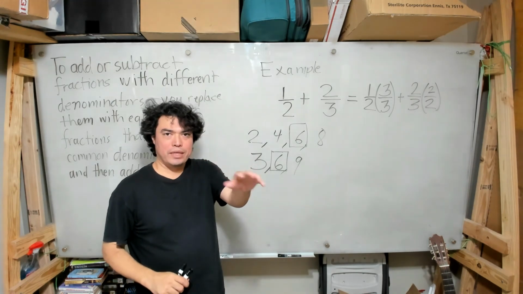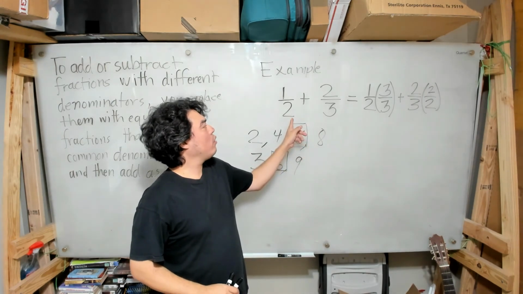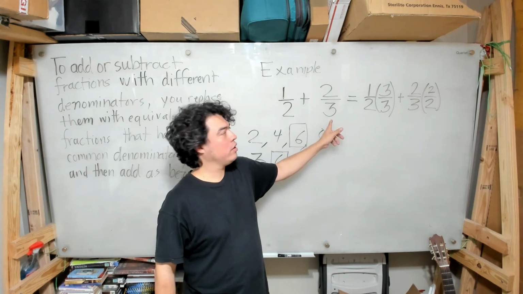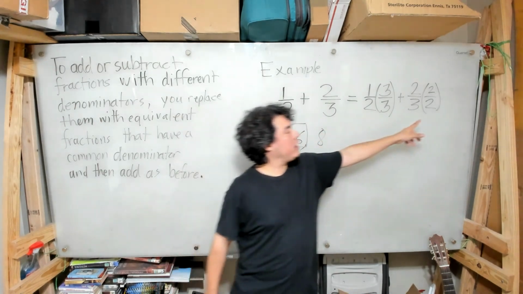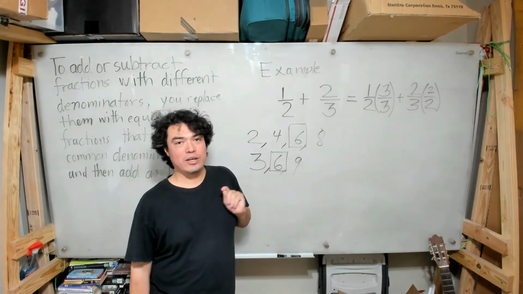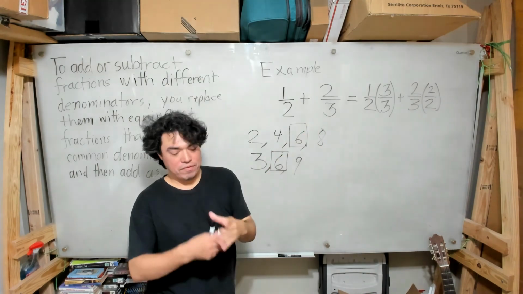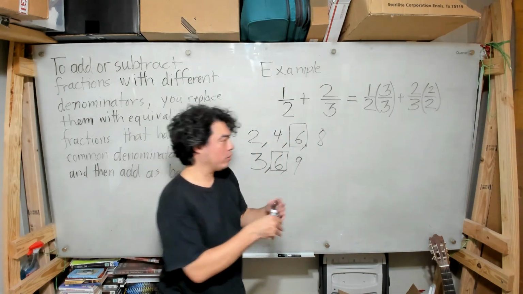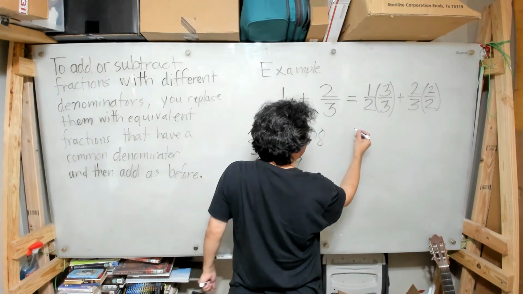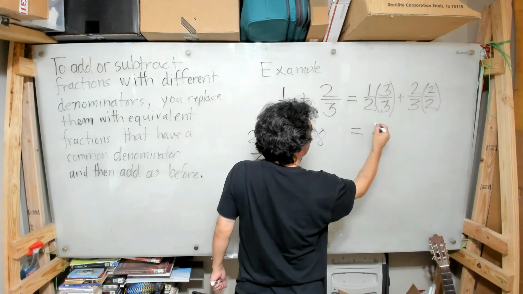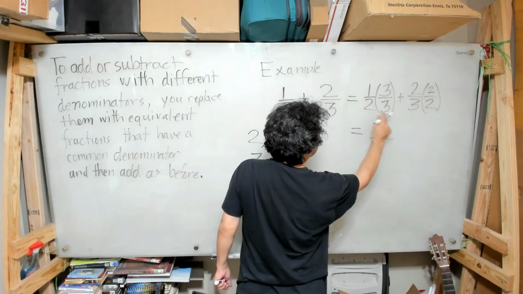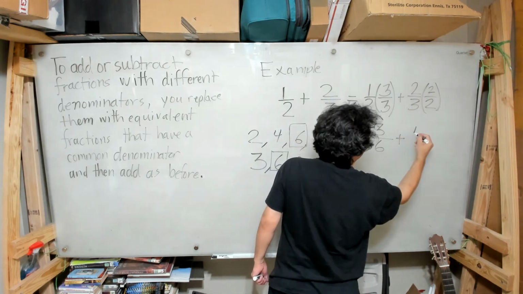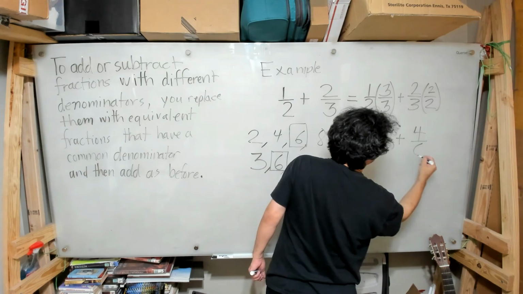Now I want you to notice something. This is not always the case, but if you notice, what did I multiply the first fraction by? By a fraction that equals 1 that was composed of this number, 3. And what did I multiply the 2/3 by? By a fraction that equaled 1, but with the number that corresponded to here. So now we're about to have two fractions equivalent to the original fractions, but with the same denominator. Okay, so let's look at that. Here, this becomes 1 times 3 is 3, 2 times 3 is 6, plus 2 times 2 is 4, 3 times 2 is 6, right?